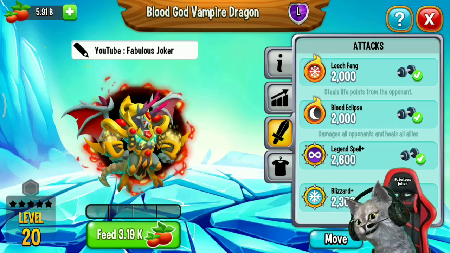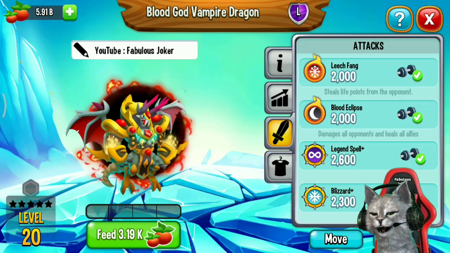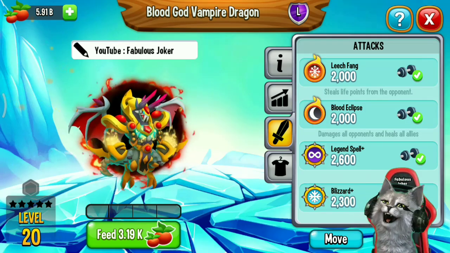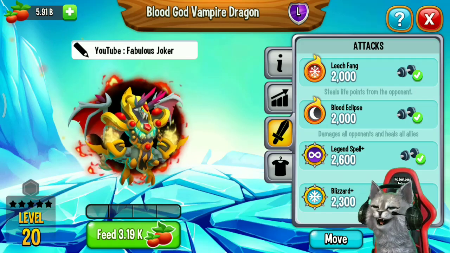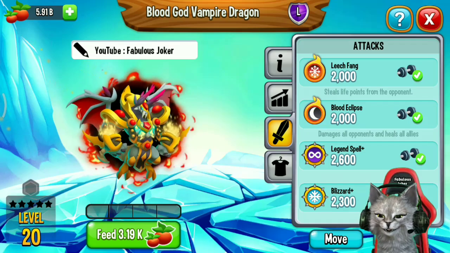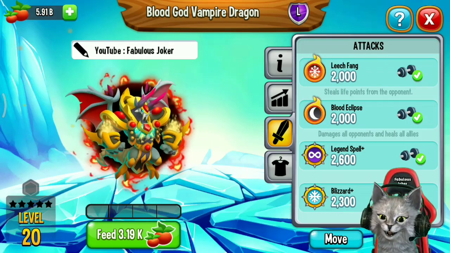The Chaos element has special skill Lich Fang that can deal 2,000 damage and has an effect to steal life points from the opponent. The Dark element has special skill Blood Eclipse that can deal 2,000 damage and has the effect to damage all opponents and heal all allies.